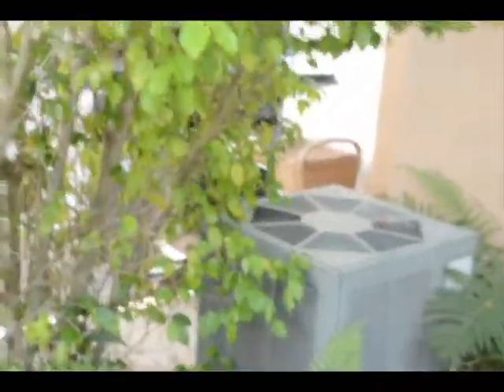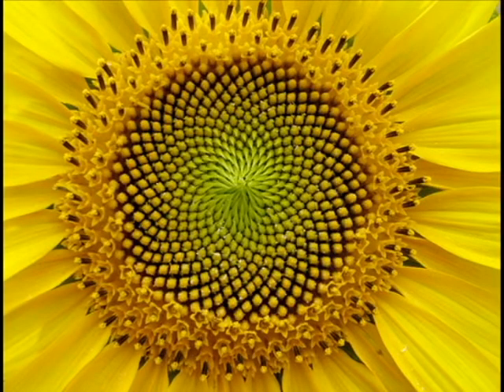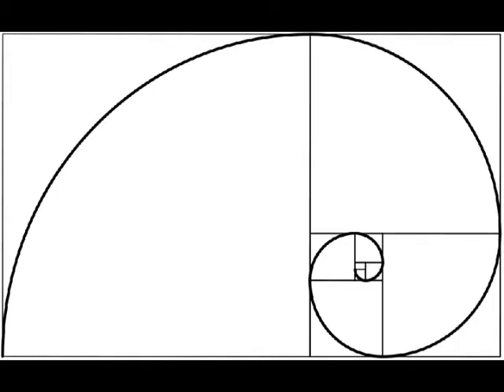The numbers found in the Fibonacci sequence are repeated throughout nature. The spiral of seeds on sunflower heads, for example, follows Fibonacci numbers. If we apply the numbers in the sequence to the squares created by dividing a golden rectangle — the largest square having a side length of 13 — we find that connecting the vertices creates a logarithmic spiral just like the one we discussed.